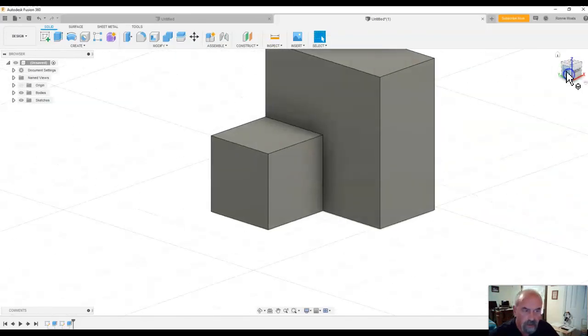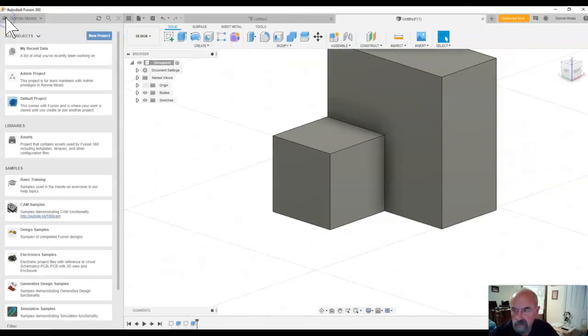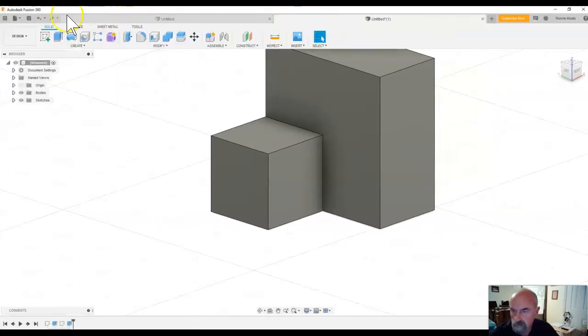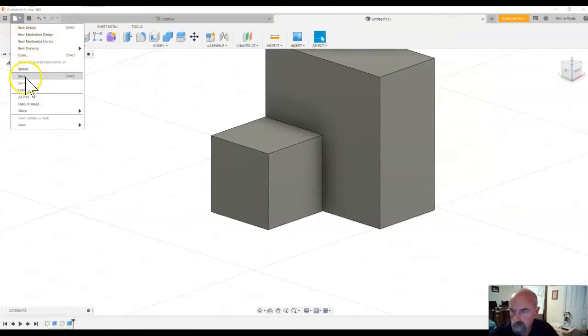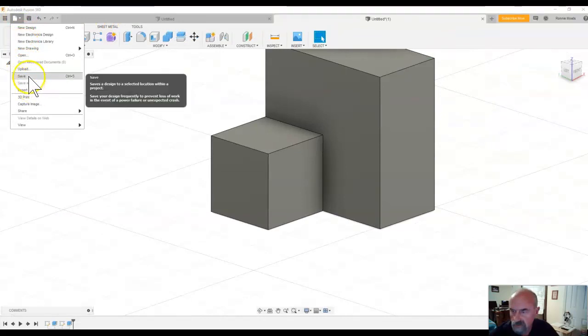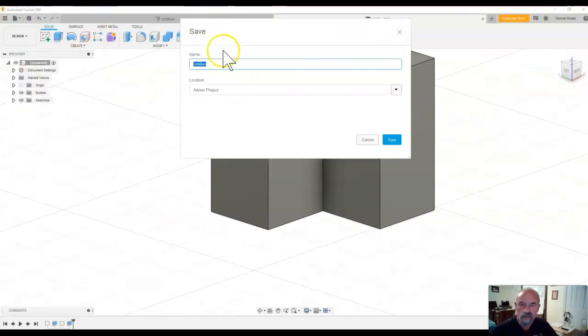Now, I'm going to save this. Give it a name, puzzle part 1, and I'm going to leave this in the admin project since I'm the only person in this group.